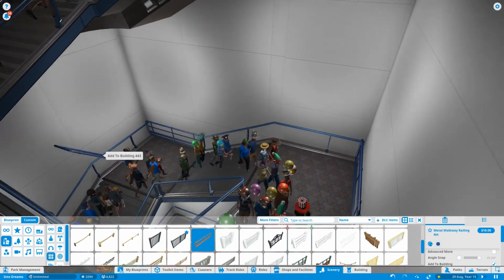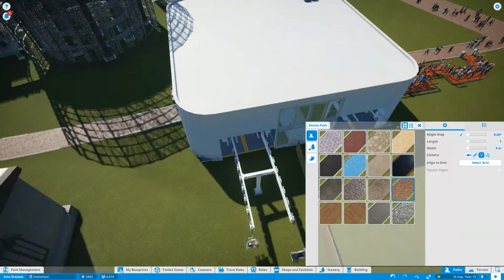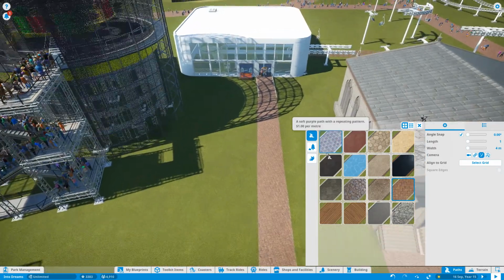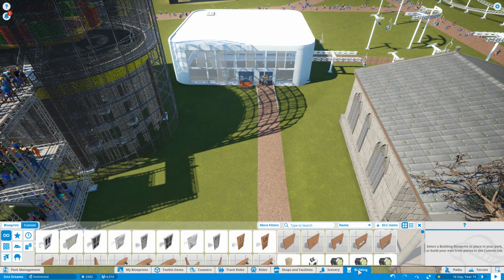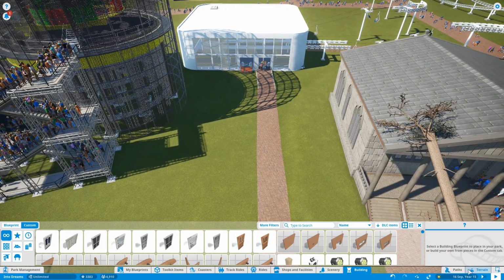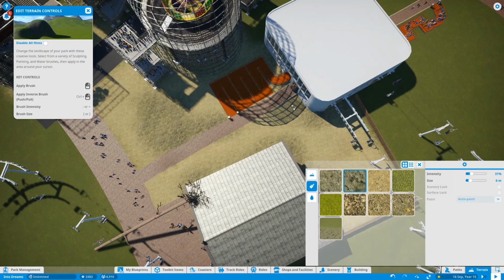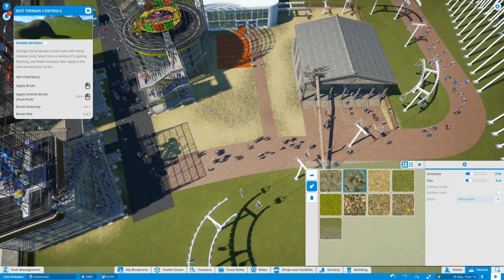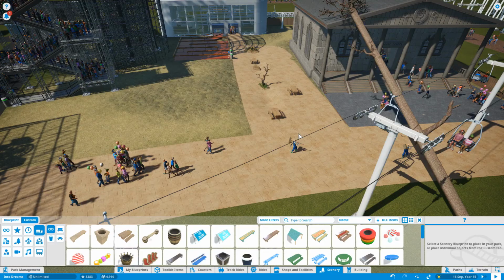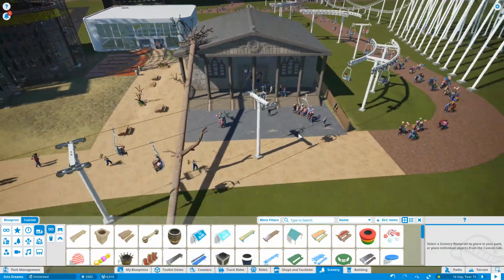Completely perfect. I'm not happy with this whole area here, but I don't really know what to do with it. And this thing here, I want to make the queue a bit more interesting, but what to do? Let's try painting the terrain. Maybe if I make it a bit arid looking. Right, I'm running out of disk space, so I'm just going to end it here.